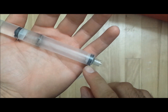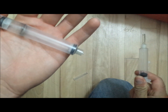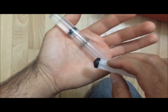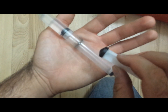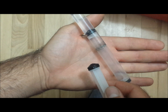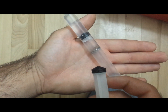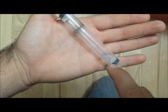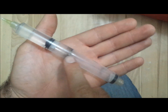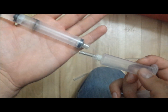On your second plunger, it's much the same thing, except instead of leaving it intact, you see the grooves that are on the side — I'll pop this out if I can. The grooves on the side give a perfect seal up against the edge. Those have to be cut off. So you take a sharp knife or a razor and clean it off to make it completely smooth, then place it here.